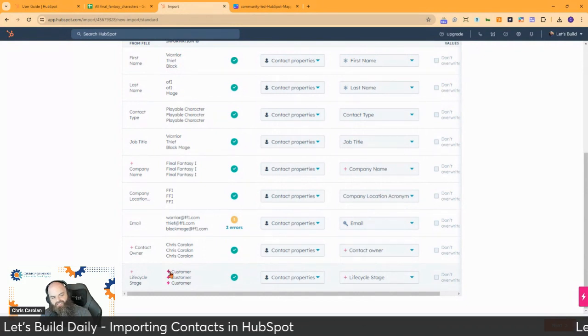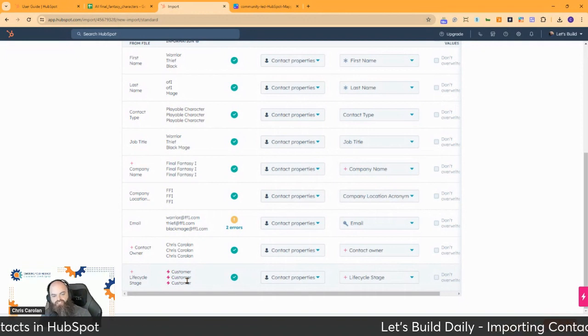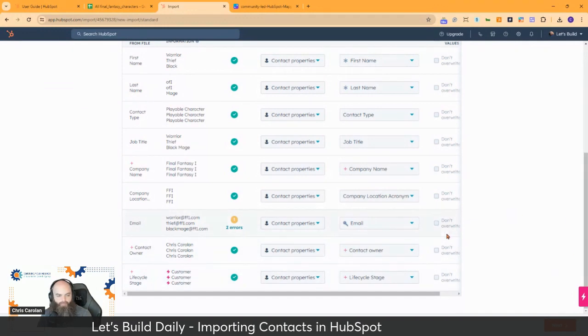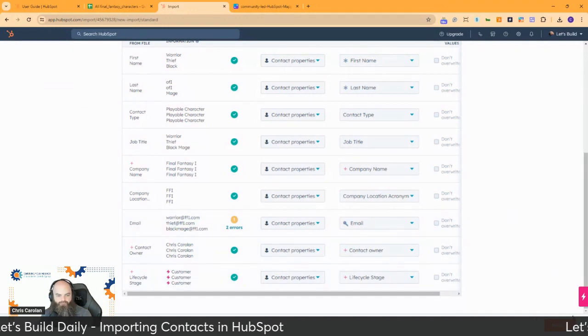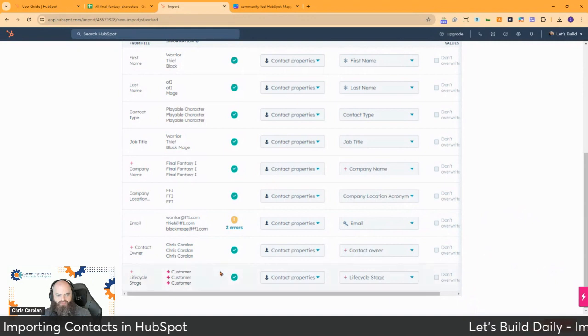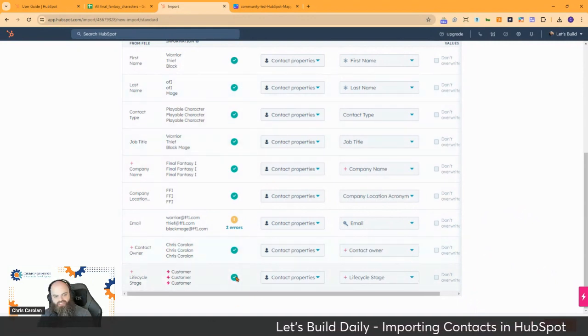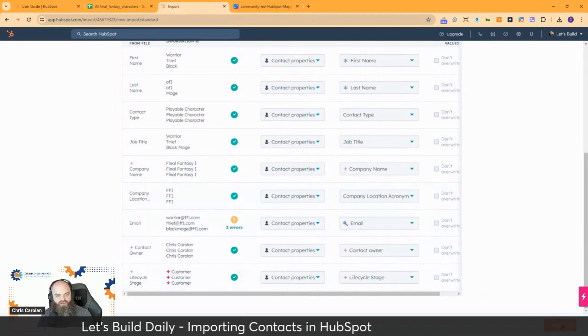So if I had this as client in the spreadsheet for lifecycle stage and client doesn't exist as an option, it's not going to be imported. But luckily, this has come so far as being able to validate and tell us why the data is good or bad.